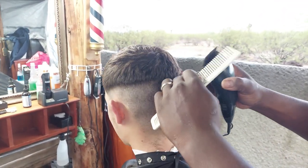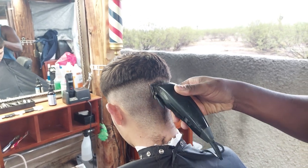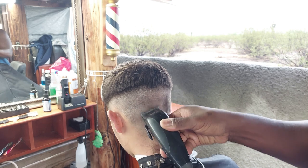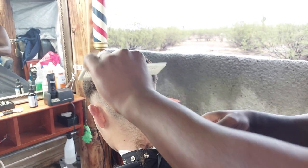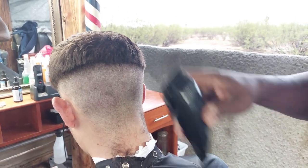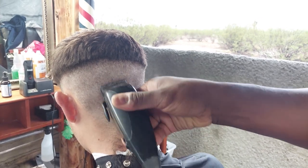You always want to make sure your two lines meet in the back. And right here in the center, you can use the whole blade and flick up. But once you go to this side, you go back to half of the blade. Then you go on this side, go back to half of the blade. You see that blend? All I'm doing is using half of the blade. And when I come up half of the blade on an angle, swing on an angle, look at that. I didn't do nothing special. So you make sure everything here is clean and it's a number one.